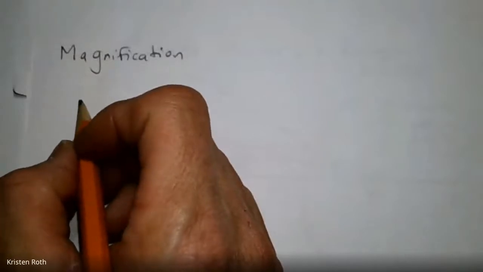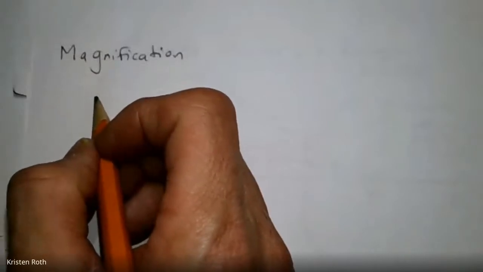So mirrors can be used to change the size of an object's image, right? We already established that with the ray diagram. The concave mirror was able to increase the size of the image when it was behind the focal point. And on the reverse side, the convex mirror shrank the image, right? That was the one used for security in convenience stores. It shrinks the objects to give a wider field of view so you can have more images put into that mirror of everything around you.